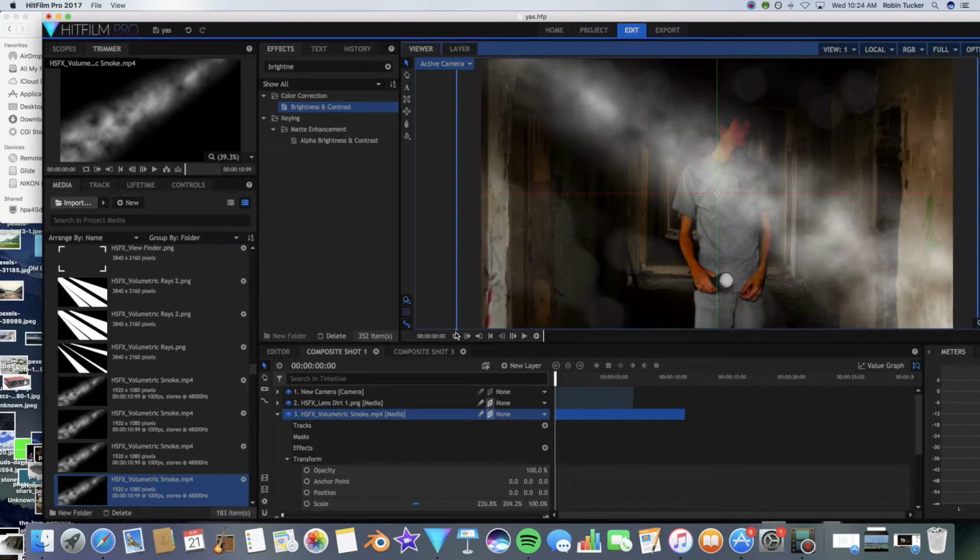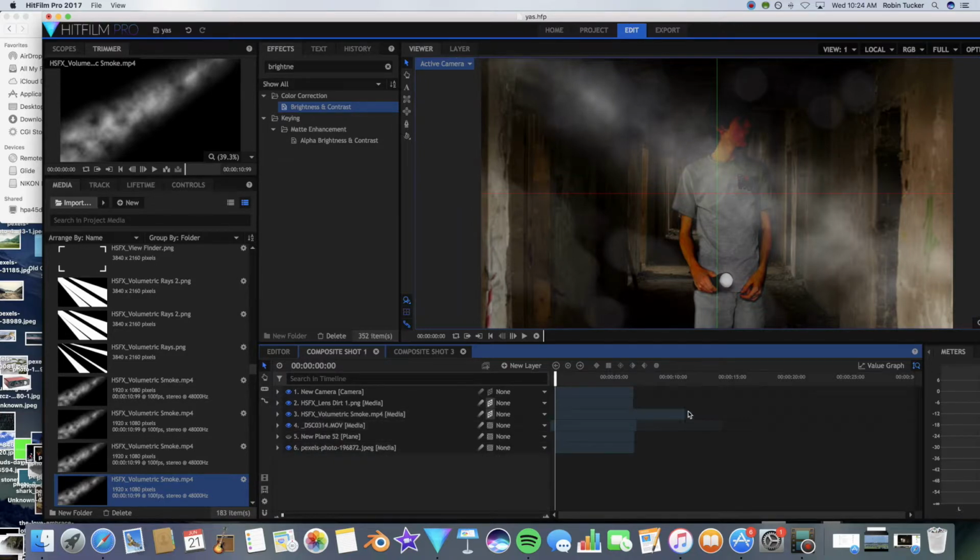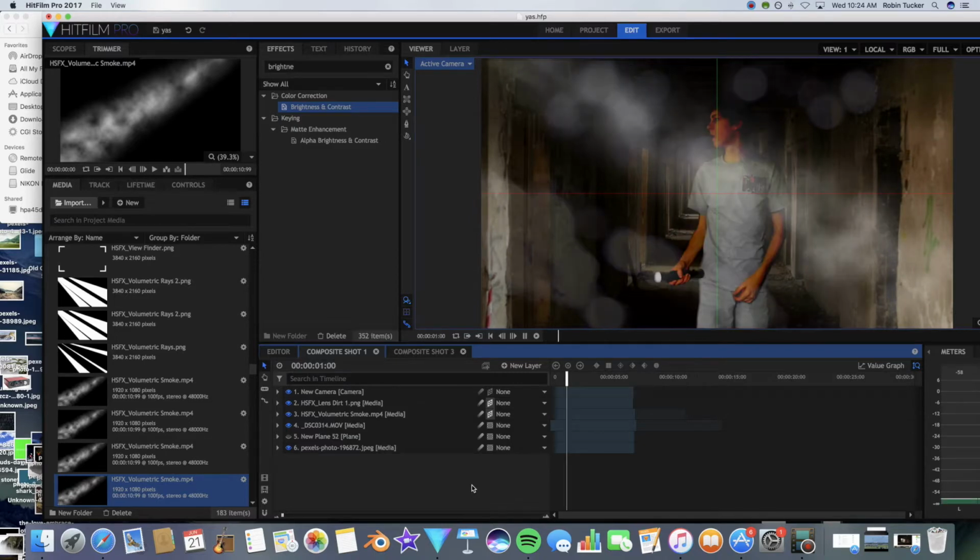And then we are going to go and adjust its opacity. You can see that it's blending in better with the lighting if we flip it this way. And we're going to change its opacity down just a little bit. And then that is our smoke. We're going to bring it so it matches all the other stuff. And we can see that, yes, it is looking pretty good.